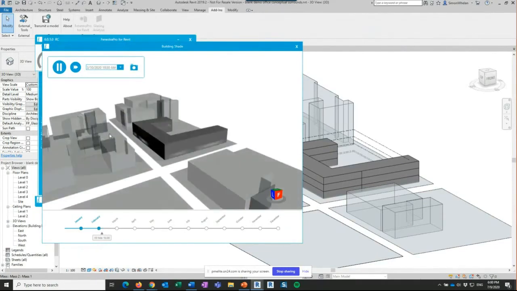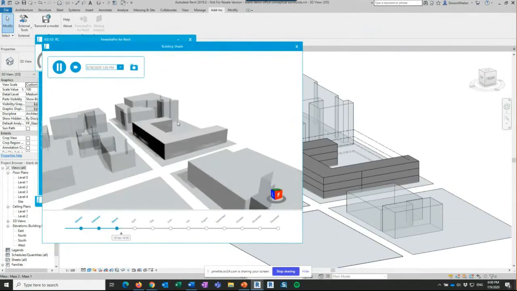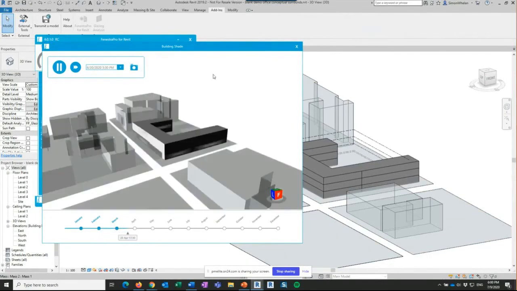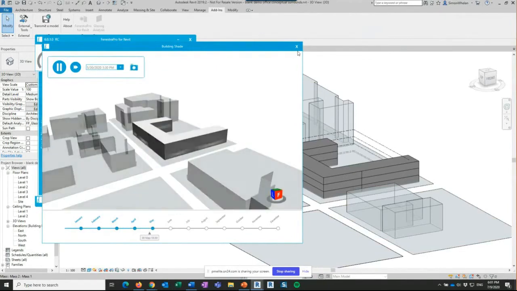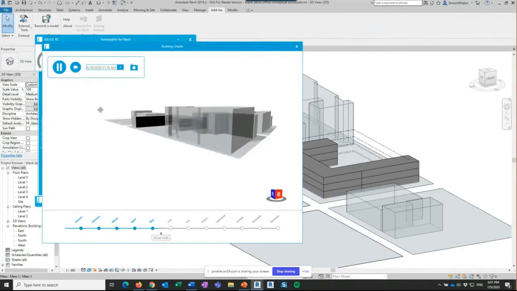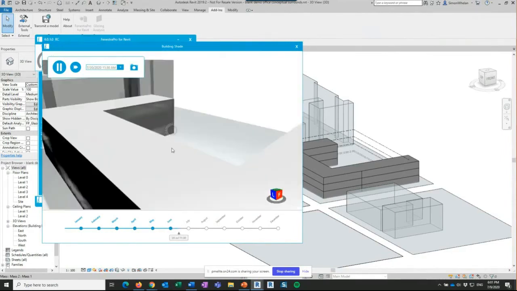And as I said, those effects are going to be quantified in my charts, and I can see the percentage, so I can sort of back that up, or I can, as I said, take an image of this viewer at any stage, whatever setup I want that to be.